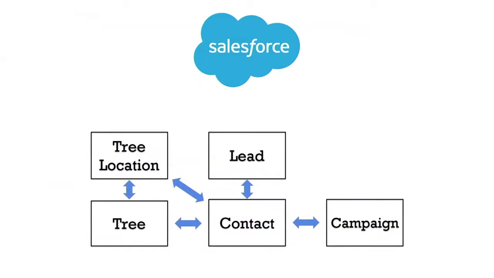Conversion of lead to contact then allows us to look at that person, and those arrows are representing all the intersections of what's going on. A contact is related to their tree and their tree location, and they can also be related to a campaign: a volunteer event, a workshop that they showed up to, a fundraising campaign, things like that. That's in a nutshell how it all comes together for us in Salesforce. By relating all these things together, we can encourage somebody who received a tree from us to go to a volunteer event. We can encourage a volunteer to hook us up with some cash. We can have somebody who went to a workshop be encouraged to receive a tree from us.